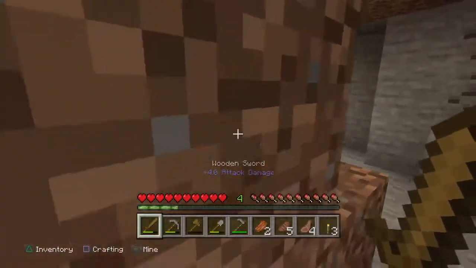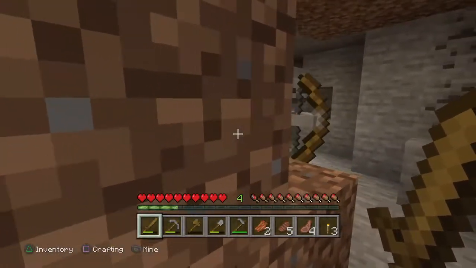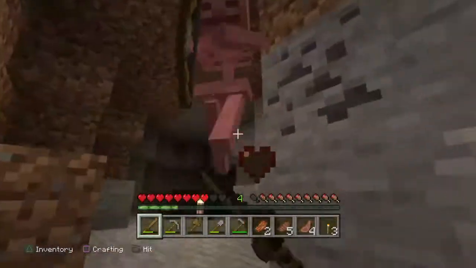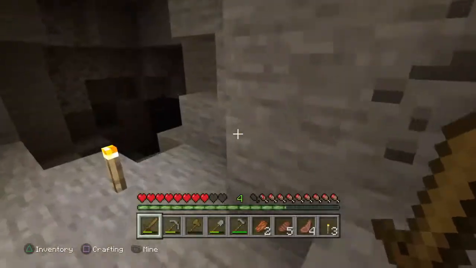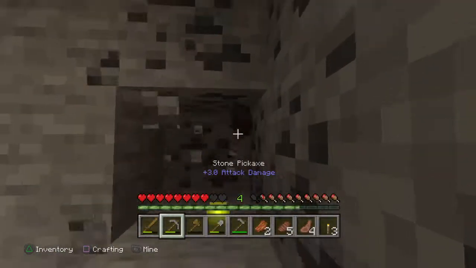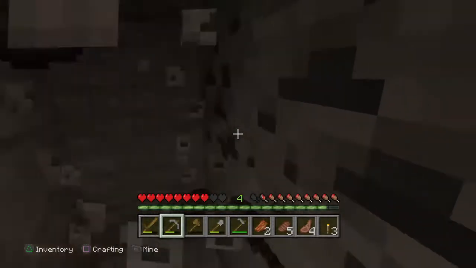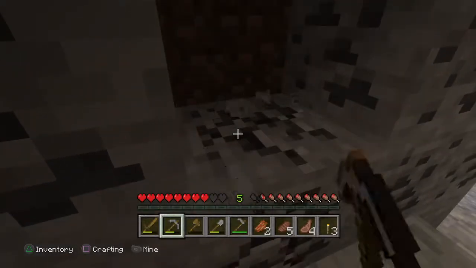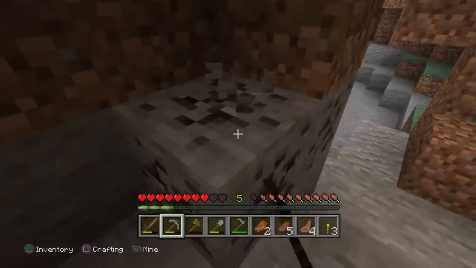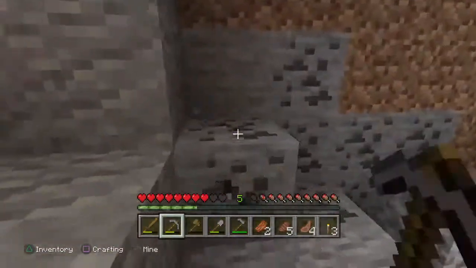That is a skeleton, fam. Oh, come on, Skelly. Come on, fam. Oh, I'm gonna die, aren't I? I don't have a shield. Oh, easy. Yeah, I'm thinking of making a shield with the iron I got. Well, looks like this adventure starts here.